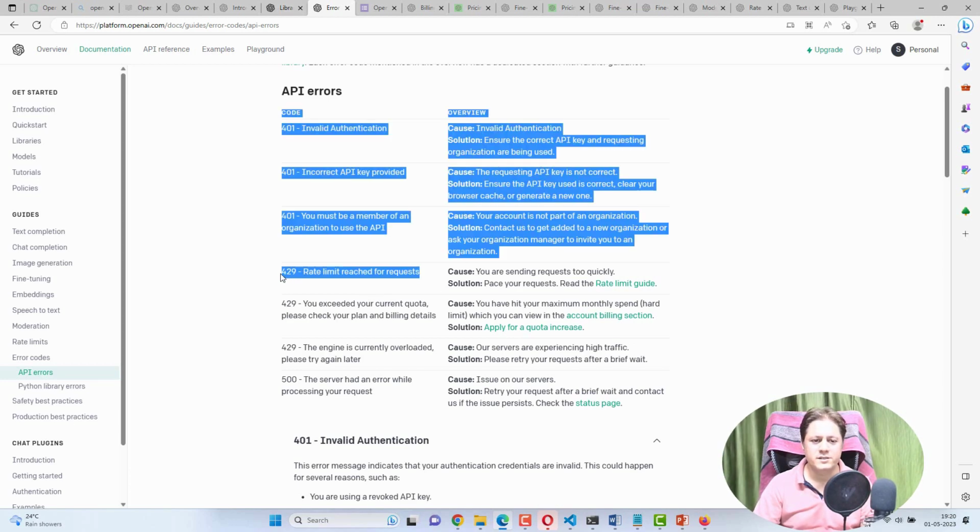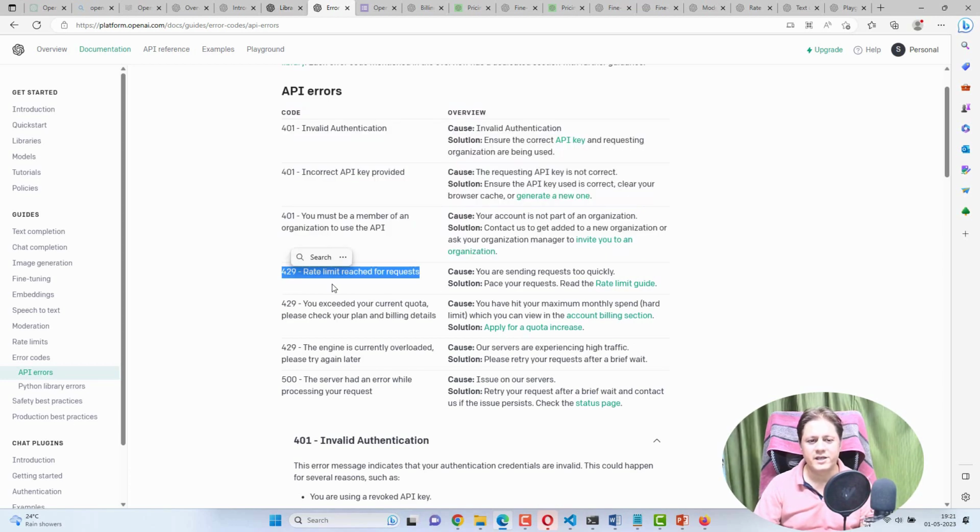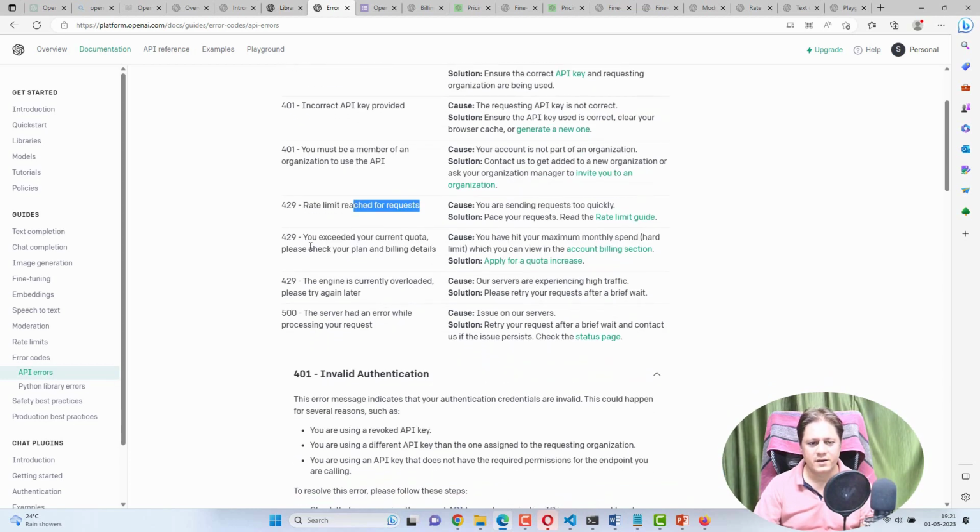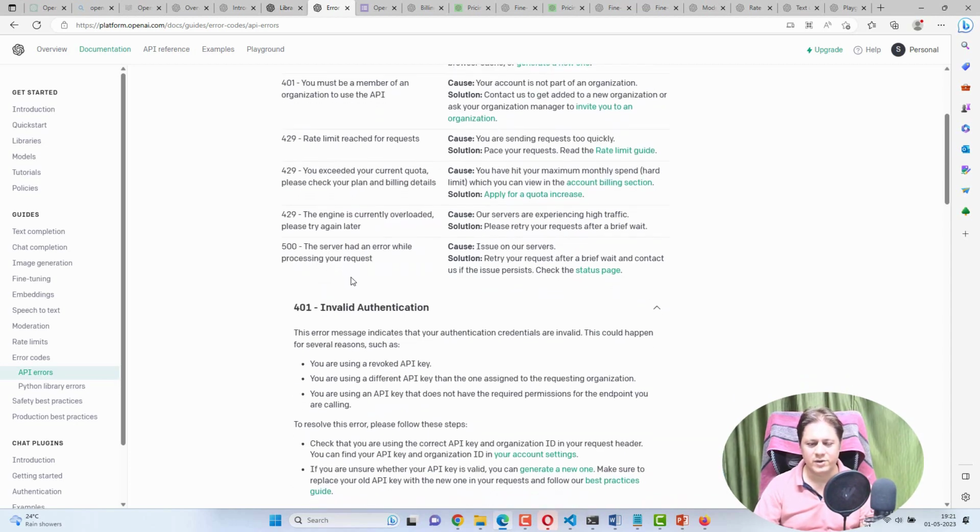This error says you have exceeded the rate limit, meaning you are bombarding ChatGPT with so many requests and getting so many responses, so it is blocked. And then you exceeded your quota, so maybe your billing or credit card is exhausted. You may need to provide money to ChatGPT. Okay, pay the money.